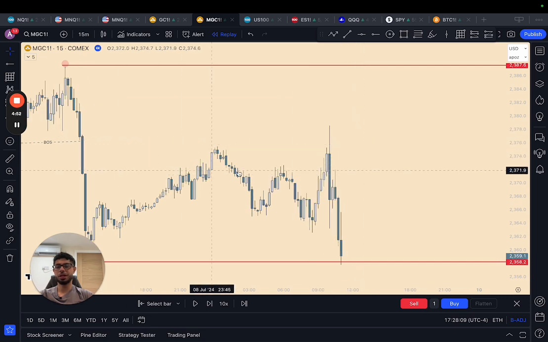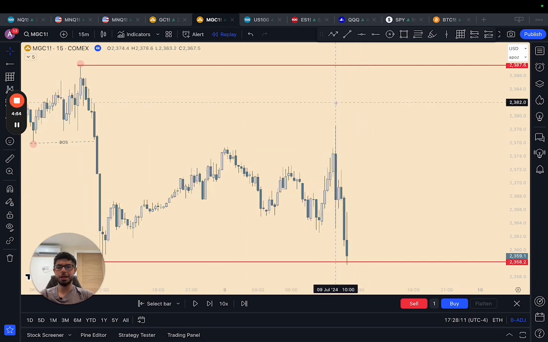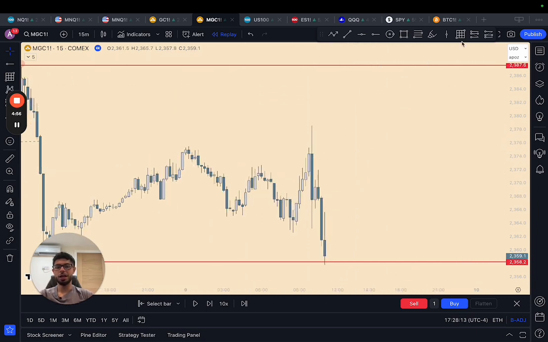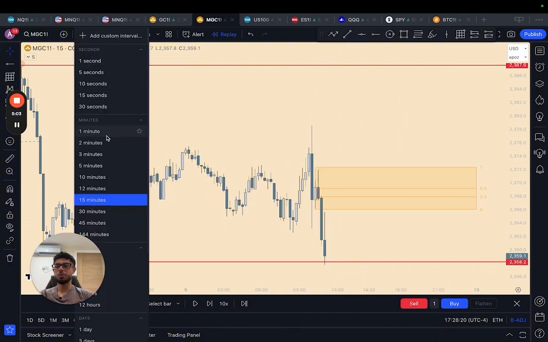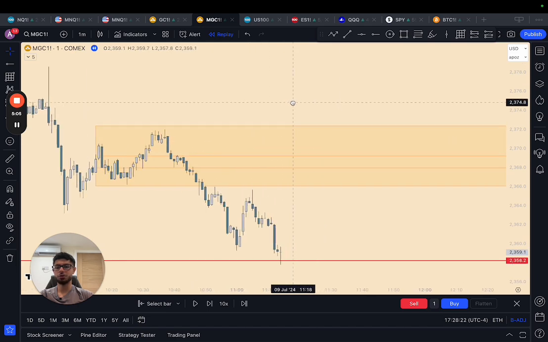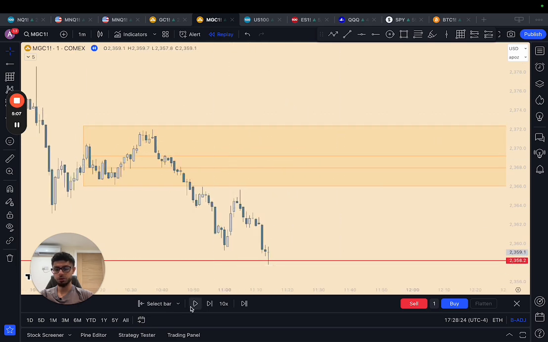But then I said, okay, 15 minute now, it's clear we're bearish. We should be looking for sells. What area of supply can we look for sells? And we have this beautiful area here on the 15 minute. So now I'll go on the 1 minute and I look to refine it, and I also look for my model. So let's play price out.